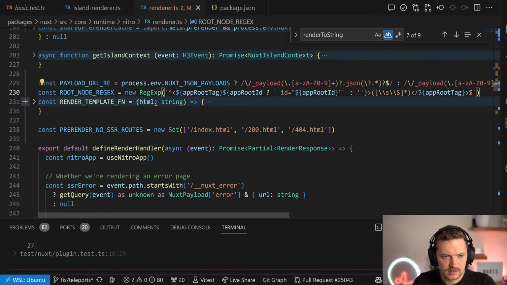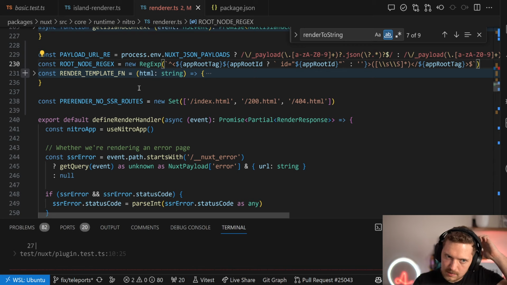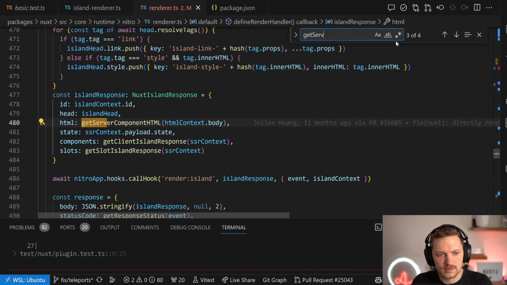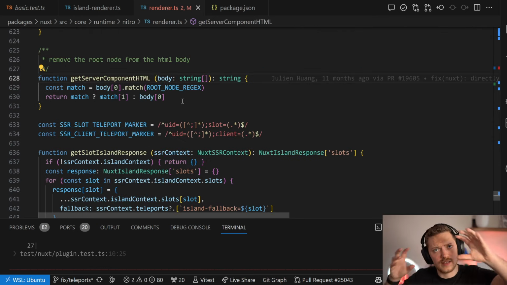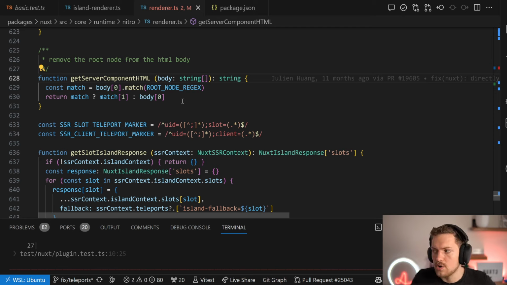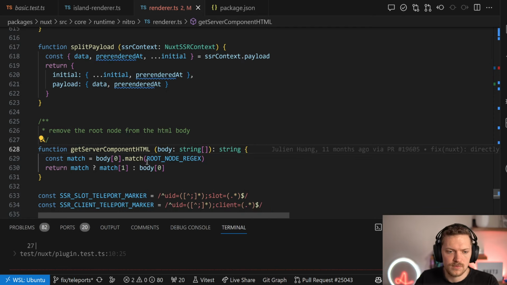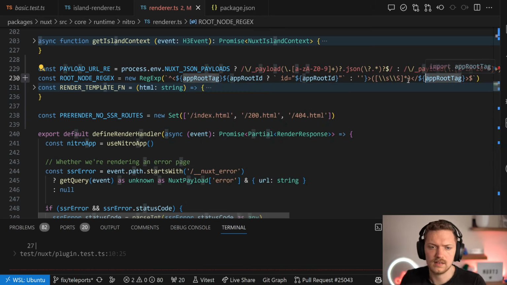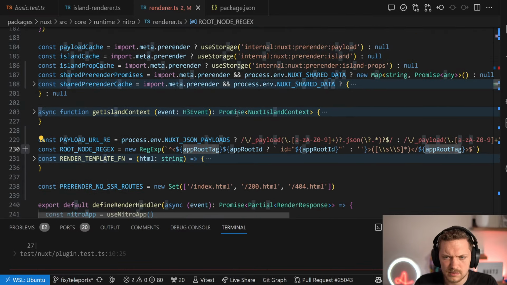Technically, what happens is at get server component HTML, we'll just take the body, remove that Nuxt thing around, and we're good to go. And that doesn't work anymore because it's not matching the regex exactly. We can make it a bit less strict.